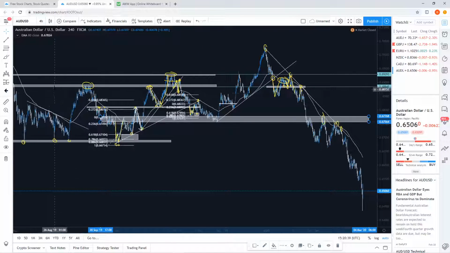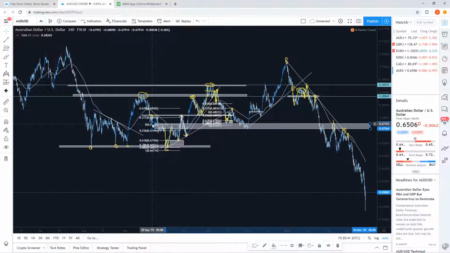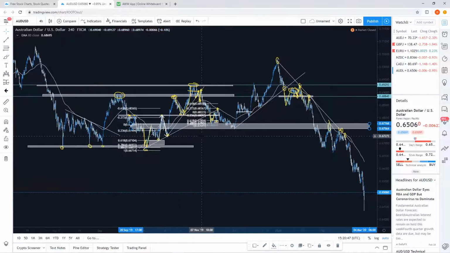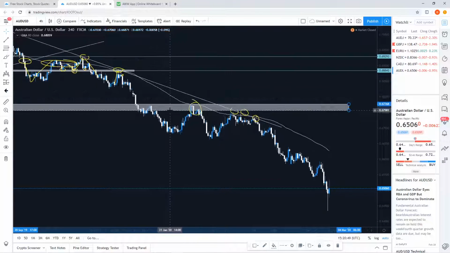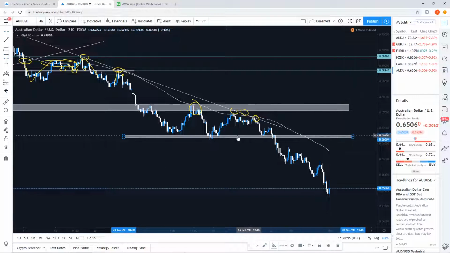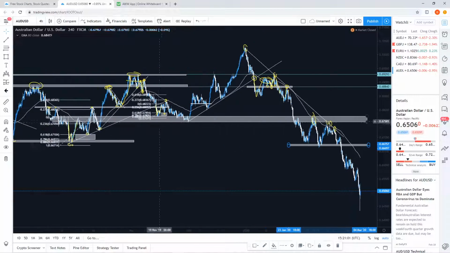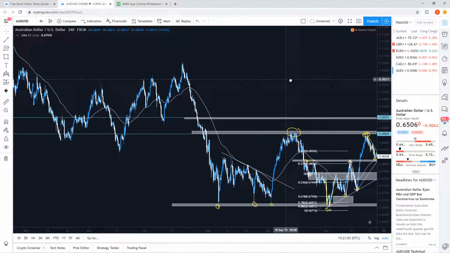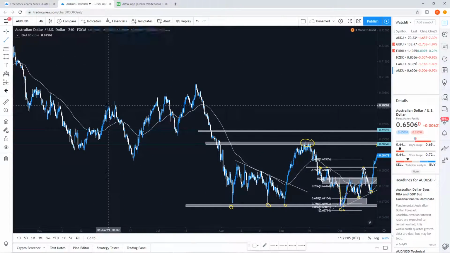Always look in the past and see, okay, this is what market structure is doing. This is actually why I'm going to enter. This is what's causing me to enter here. So, like I said, always identify this market structure. Market structure is everywhere. It doesn't fail you as long as you know what you're looking at. The more time you spend on the charts, the more you'll get the hang of what I mean by this. The more you train your eye, the better off you'll be when it comes to trading.